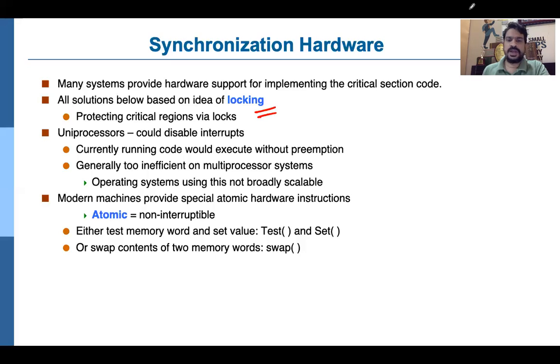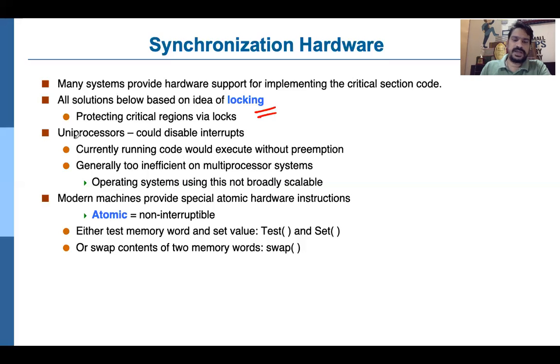Now, one more thing we have to see here is that whatever hardware solution we are going to see in this lecture is for the uniprocessor, where only one processor exists in the system. We already talked about what uniprocessor, multiprocessor and hyper-threading mean. Uniprocessor means only one processor is there to execute instructions, so only one instruction will execute at one time.